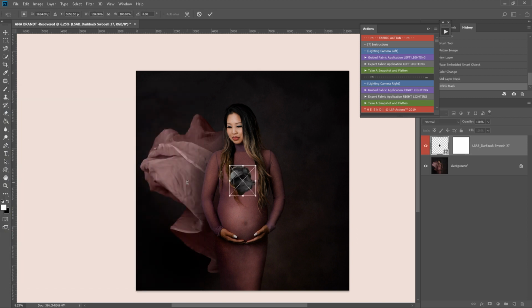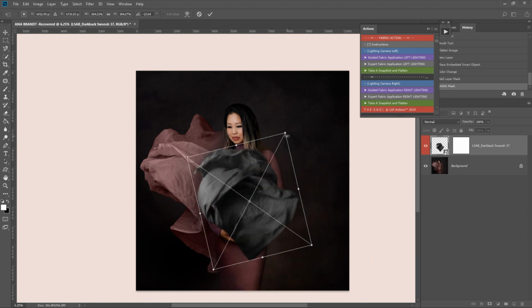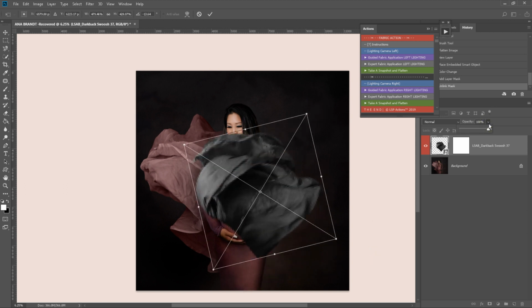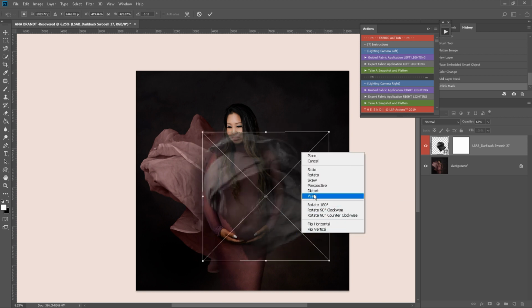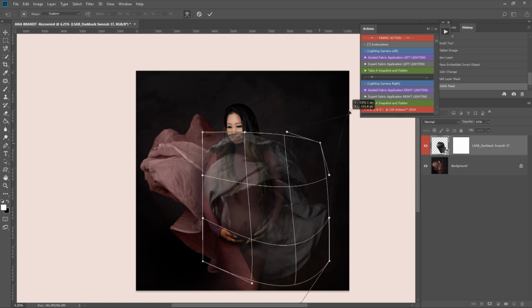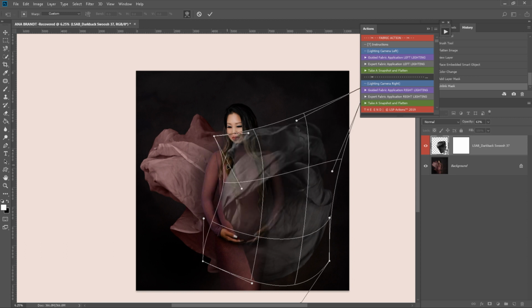Perhaps this one here. And you can always delete and change the fabric and start again if you want to. I just want something that's really going to even out on the other side there.